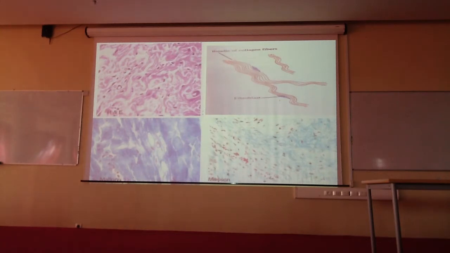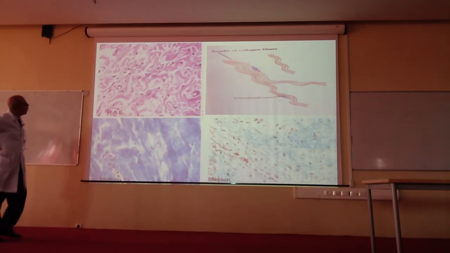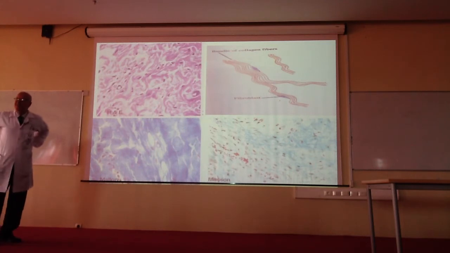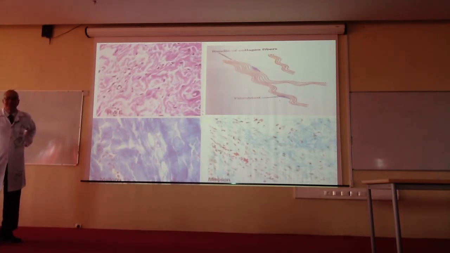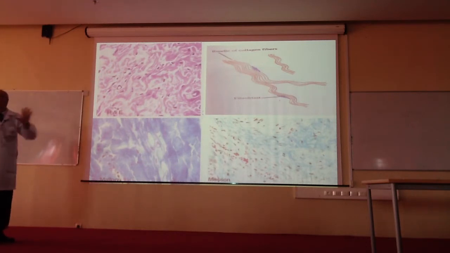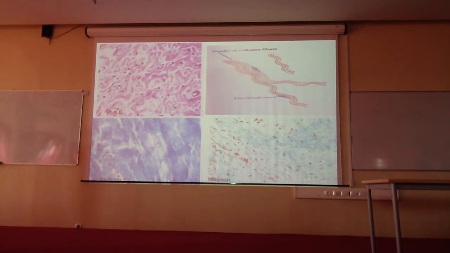Here. What is this? What do we call this? Does it contain acidophilic fibers or not? Do the fibers run in one direction or in different directions? Different. So what do we call it? It is rich in collagen fibers, so we call it dense. If the connective tissue is rich in fibers, we call it dense. What next? Dense irregular. What next? Connective tissue.